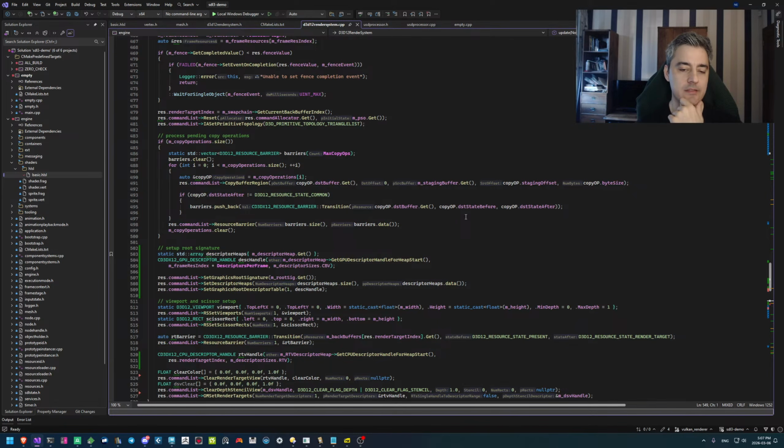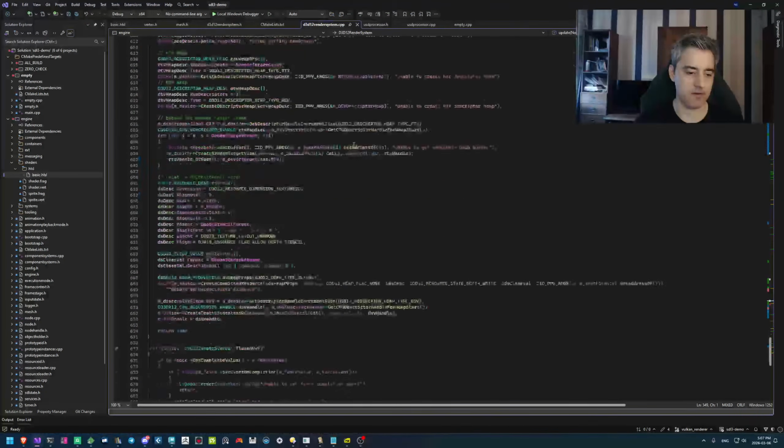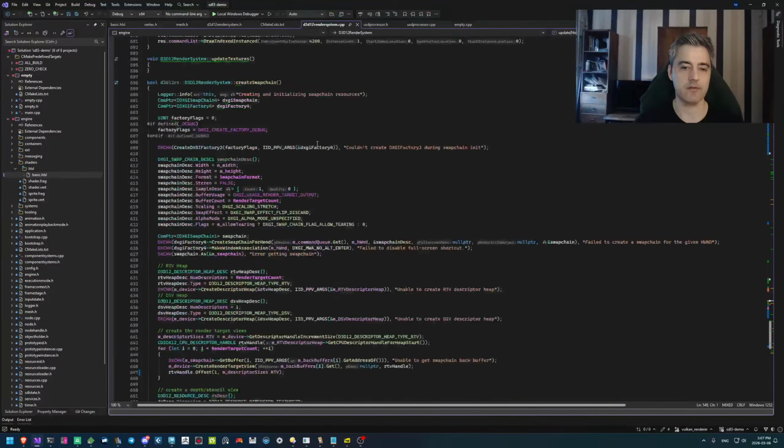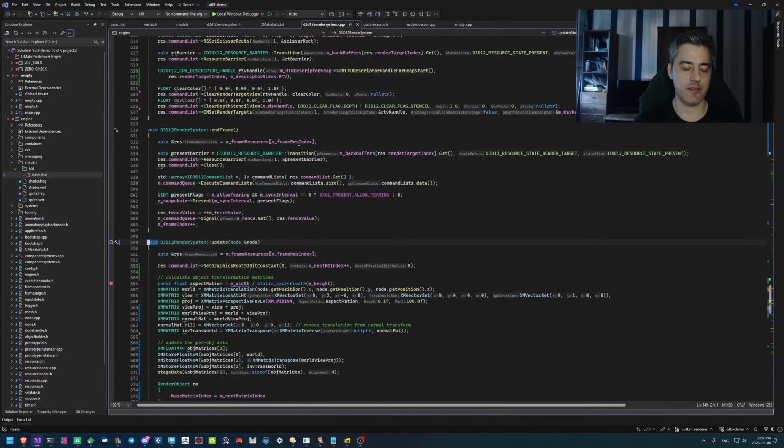Coming from Vulkan, 600 or 700 lines of code, and a single triangle in Vulkan was like 1,400 lines.